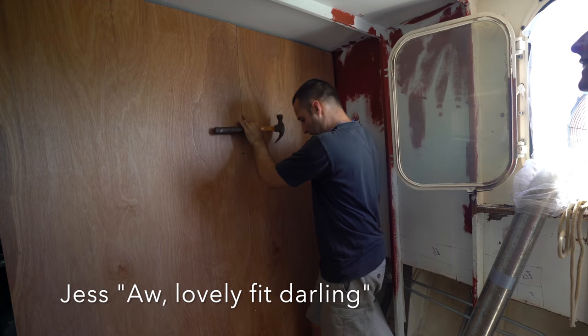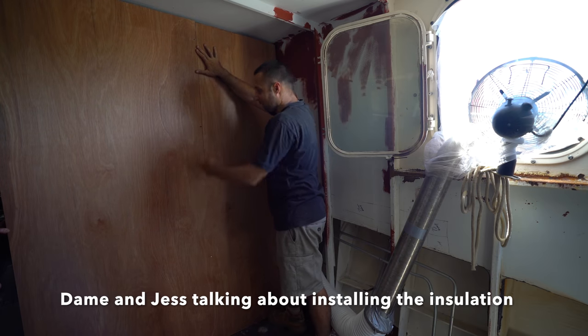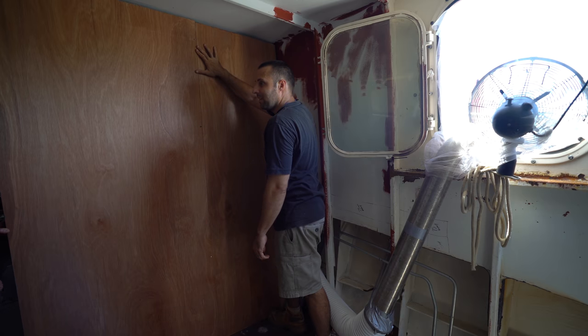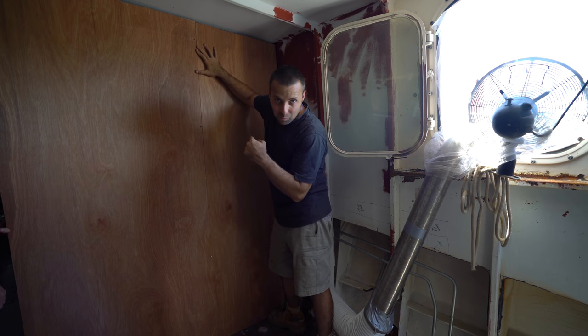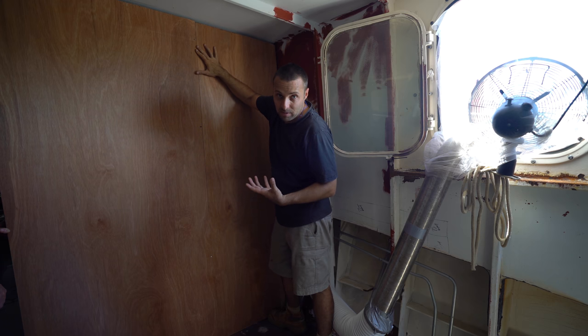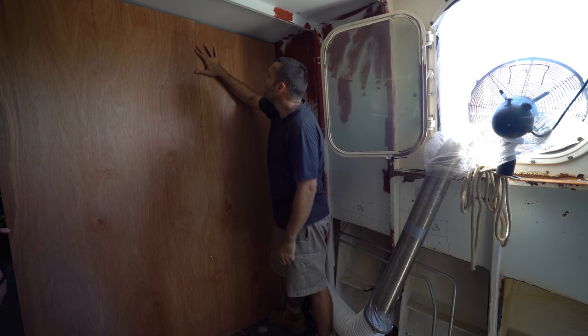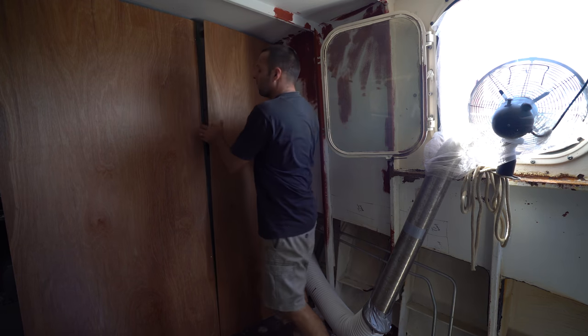And there's going to be more on the other side, 60 mil on the other side. It makes this wall ridiculously quiet. Listening to the refrigerator going off and on in the middle of the night: our bed is on the other side of this wall, and the fridge sits here. We have this unique ability to know exactly what temperature it is based on how much the fridge is running, because it's about this far away from our head. So that's why we're putting a lot of insulation on this wall and the other side. Right, let's get it painted.